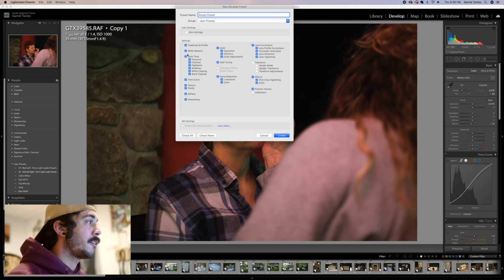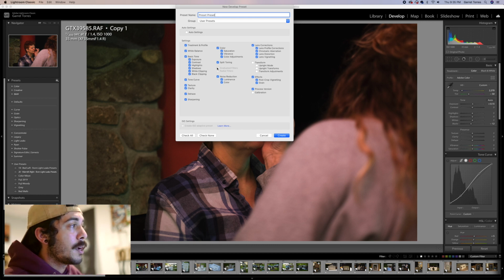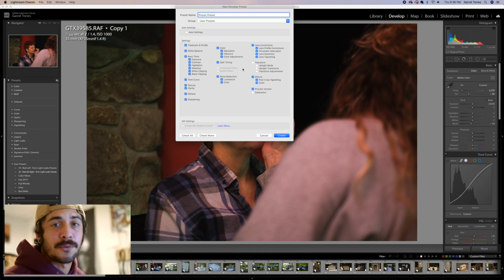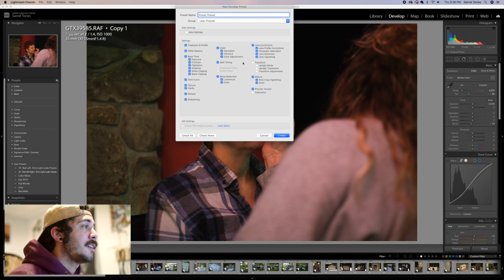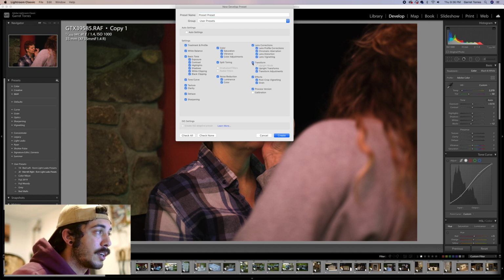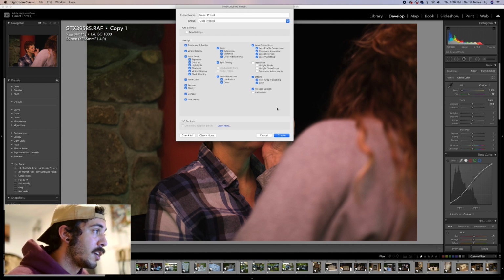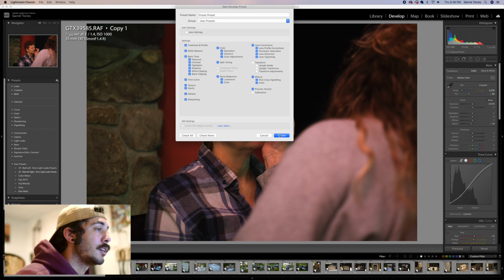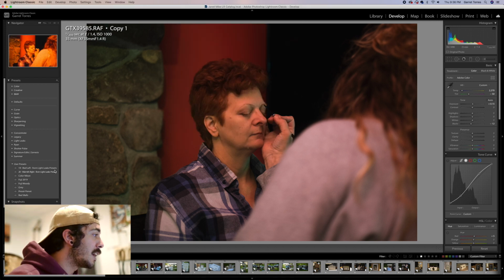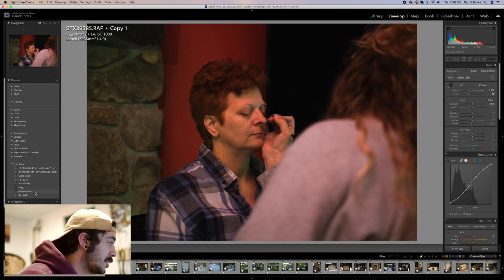So the treatment and profile, yes. White balance, yes. Basic tone, all of this stuff I want. The tone curve, all this stuff. Sometimes you might have a series of photos that you use the graduated filter on, or a radial filter, or you transformed or cropped. Those are all things that you can select. So I can select to transform it. If I had a gradual filter or radial filter on this photo, I would be able to select one of these. Once you have all the things selected, you're gonna hit create, and there it is, preset.